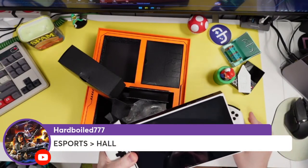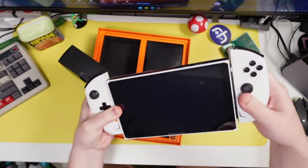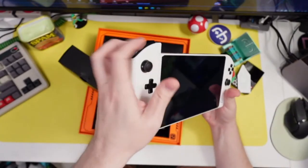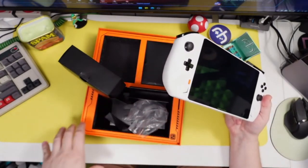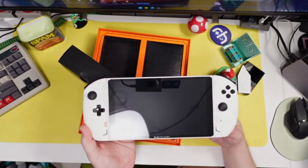Yeah, esports joysticks, take all today, man. So you click it on like doop, and click it on like doop. As you can see, I don't have it cropped in on my pretty yellow backdrop because the handheld wouldn't fit on screen otherwise.